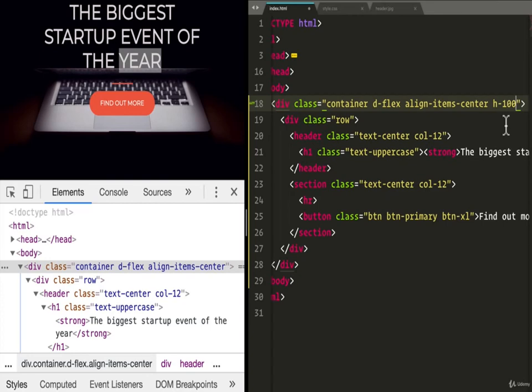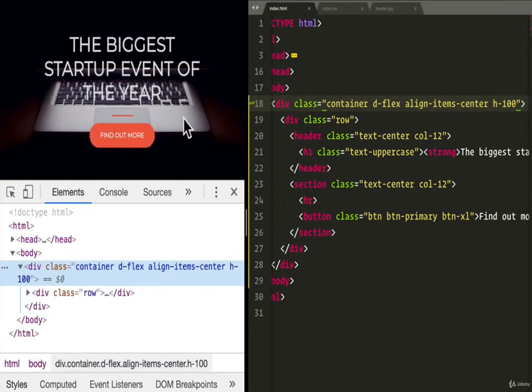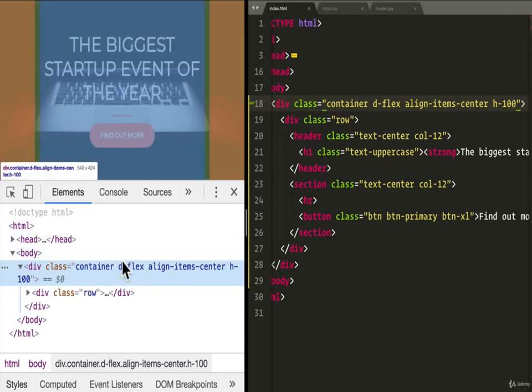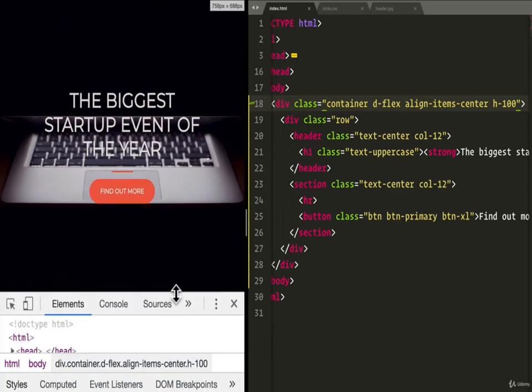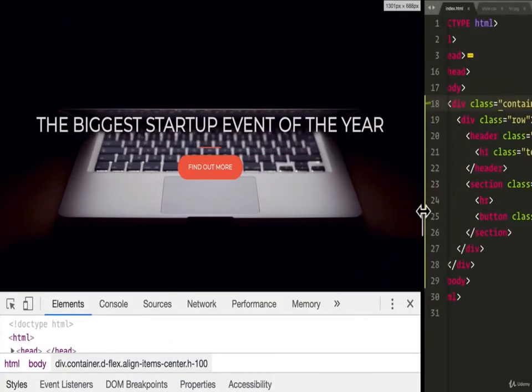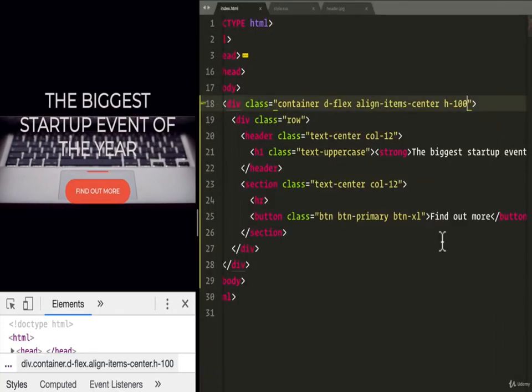If I save this and refresh, look at that. If I hover, you'll see that my container is now the full length of the page. And our writing is right in the middle. If I scroll up or down, look at that. It's adjusting properly. Everything is centered. That's great. Now, don't worry if this takes you a long time to figure out. Sometimes it involves Googling around, figuring things out. Like I said, later on in the CSS layout section of the course, I'll actually show you how to make this so much simpler.